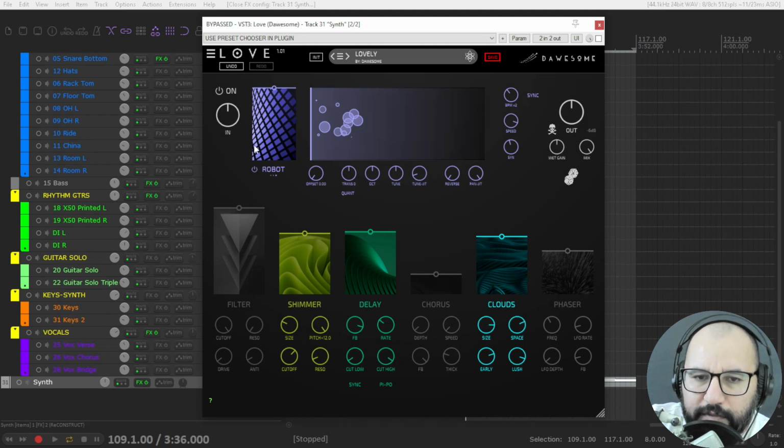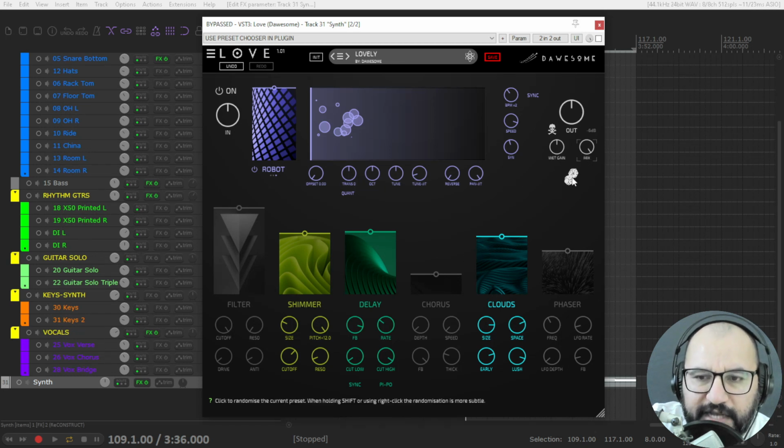So you have here the main part for the granular type of synthesis, and you have here the output, the wet gain and the blend between dry and wet 100%.